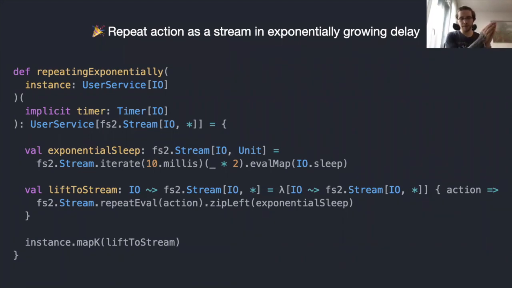So run this once, wait 100 milliseconds, wait 200 milliseconds, wait a second, whatever, and we will keep all the results as a stream. I can see how this would be useful. Maybe it's not, but it's still quite cool that we can actually do this.